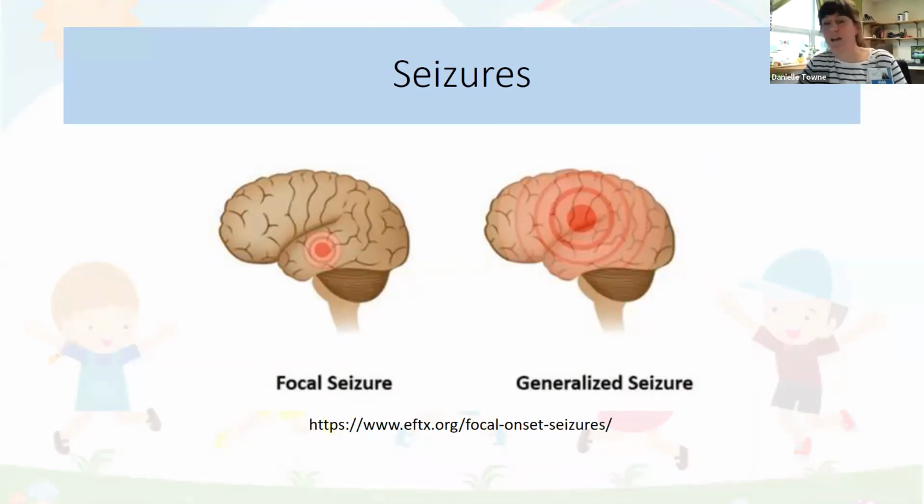They're characterized by sudden uncontrolled electrical disturbances of the brain, and it causes either a sensory perception or a motor activity change. All right, and there's a couple of different types. We've got generalized. So that involves abnormal activity in both hemispheres of the brain and is accompanied by a loss of consciousness. We've got partial or focal, which is abnormal activity located in one hemisphere. And then partial seizures can also be broken down into a couple different categories. So they can be simple, where they maintain consciousness through it. They can be complex, where they have impaired level of consciousness.